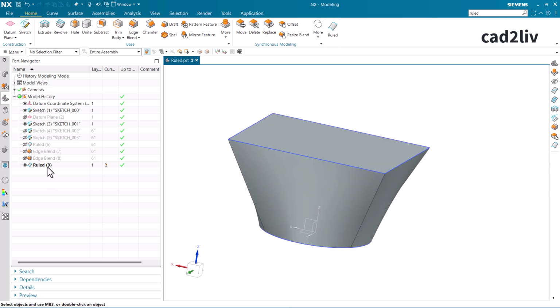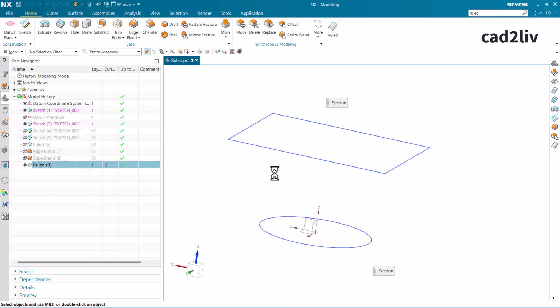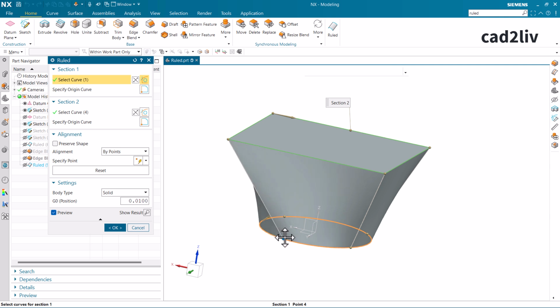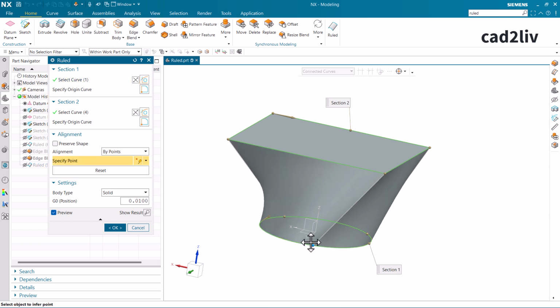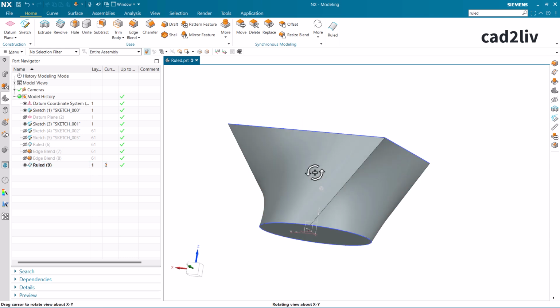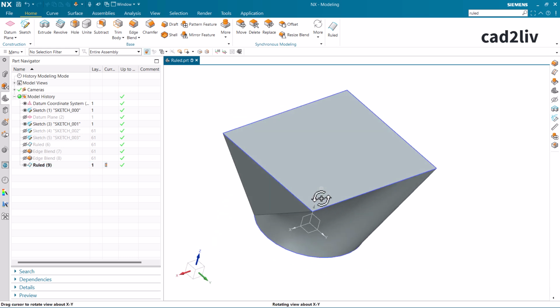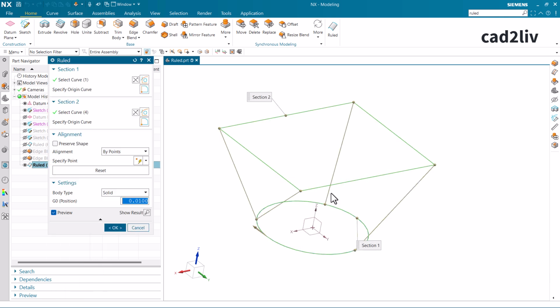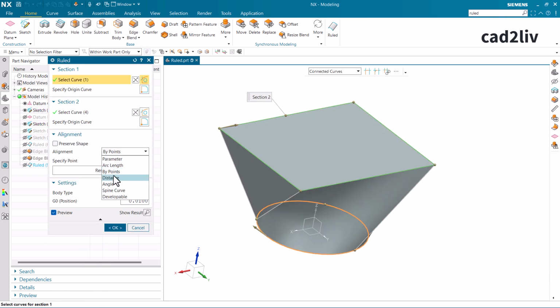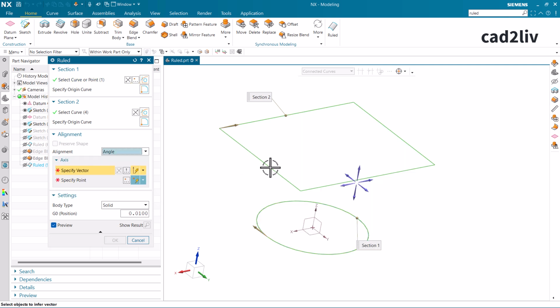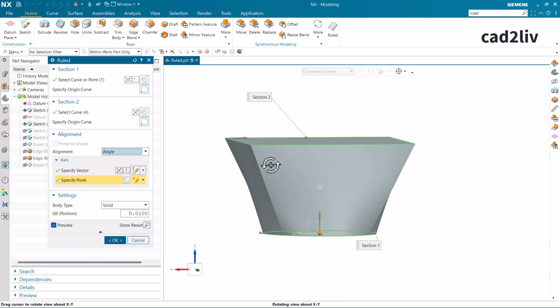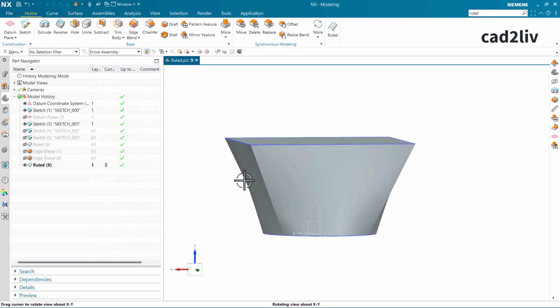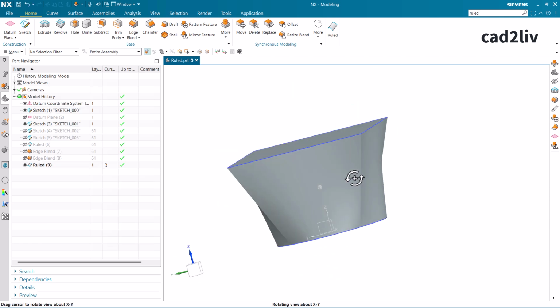And if I just distort it, go to edit parameters, and I'm going to distort it somehow like this. Now you can see this is entirely disrupted. Now just do one thing. If you want to have a quick alignment in this, just go to by angle. Here we have the angle. Just choose the vector in which the profile is moving and specify the point as the center point. So this is how we could have the alignment like this. Now you can see this has been done.